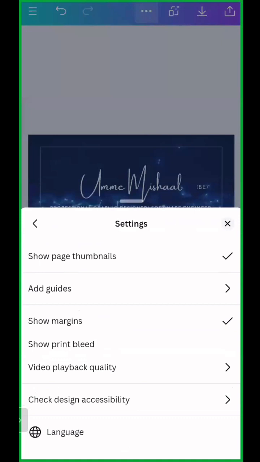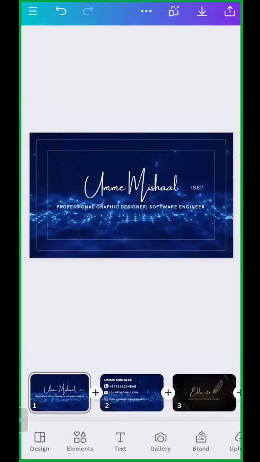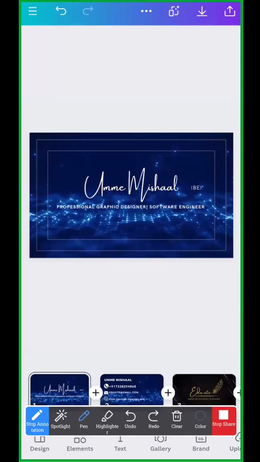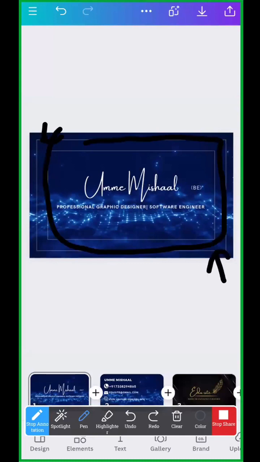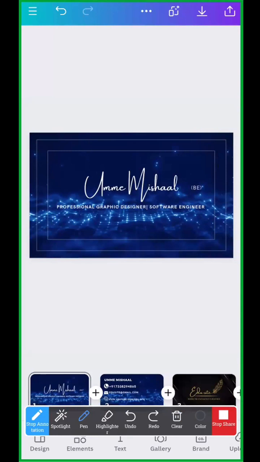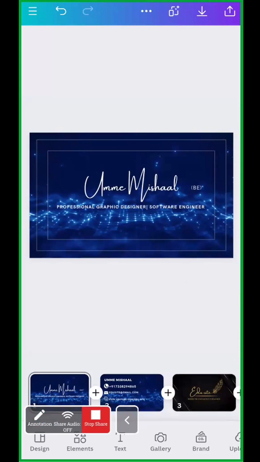Then you can move to print bleeds. Print bleed means that when you are going to print it out, it will show you something outside the design, so that you know how much of your content will be printed. When you click on the print bleed, see here, it will show you how much of your content will be printed. This much is given for the print. Something inside this, and not outside this. It will add 1 extra centimeter to it, so that even if you lose some content when printing, it won't be a big issue for you. Fine. So this is the print bleed.